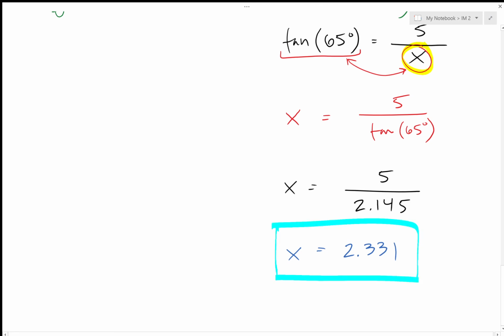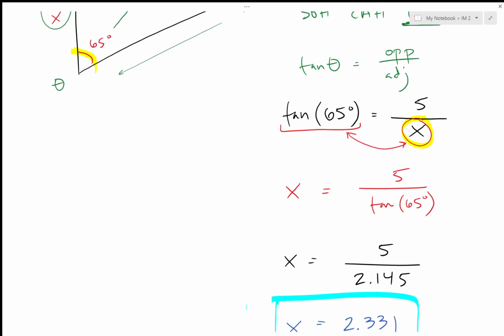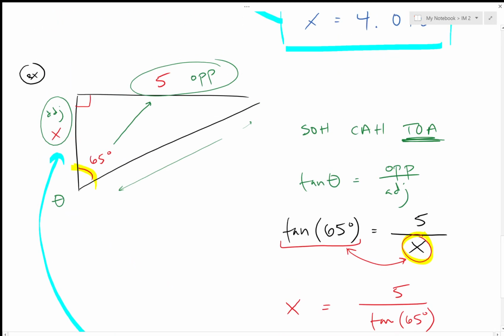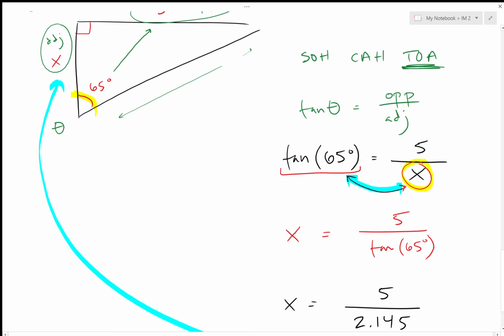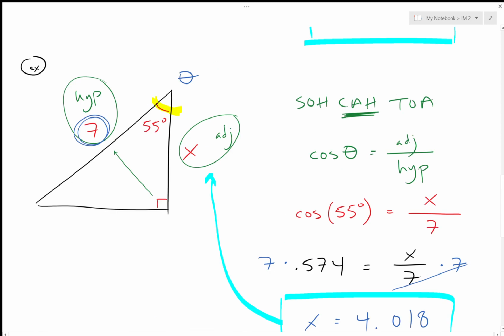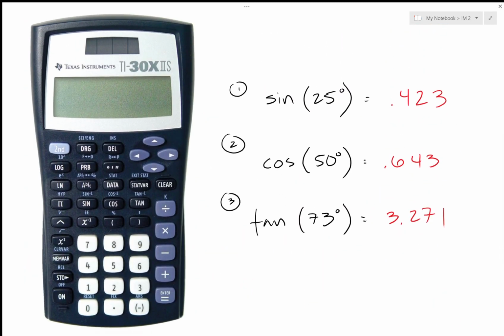So that's the answer I got, 2.3-ish, and let's see, does that look like it's good? Yeah, that looks like it's smaller than the 5. It's in the right neighborhood. If you get something outrageous, like 100 or 1,000,000, then something's probably up. Okay? So the thing to remember today, if the x is on the bottom, flip-flop. If x is on the top, just go ahead and solve it out normally. Again, make sure you know how to work your scientific calculator, which everybody should have by now. If not, you've got your phones, or you can go on Desmos or online calculators, but make sure you know how to use them.